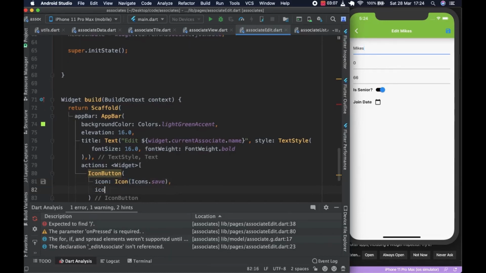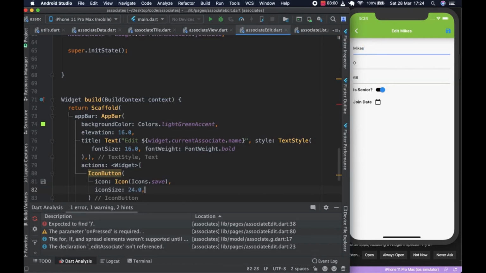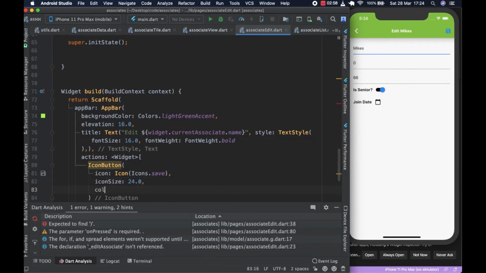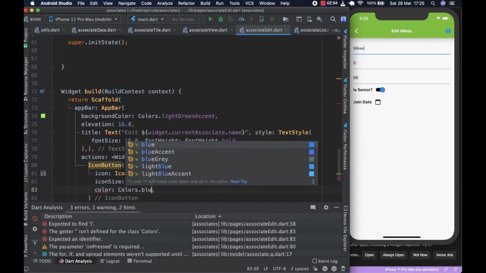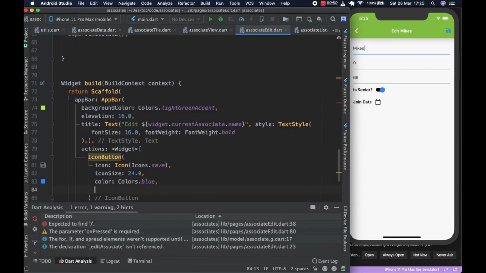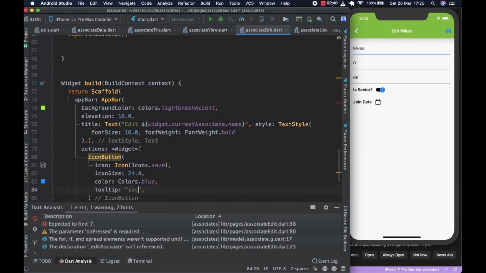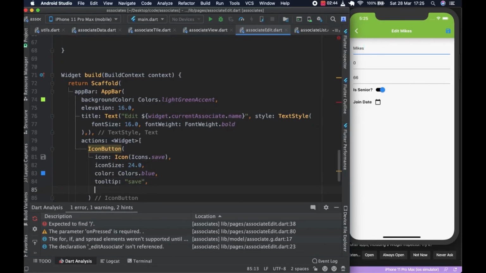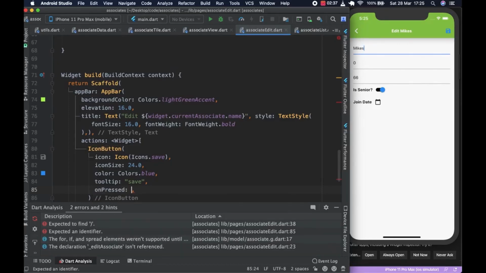The icon size is going to be 24.0 like so, and the color is going to be colors dot blue, and the tooltip is going to be save like so. And on pressed, we're just going to run the method that we just built right now.